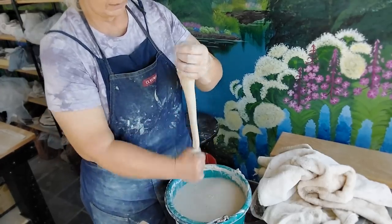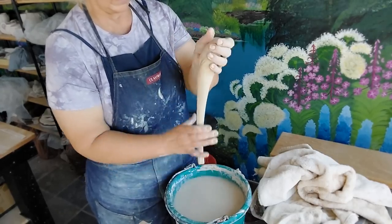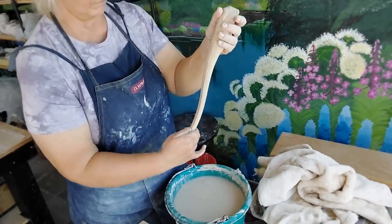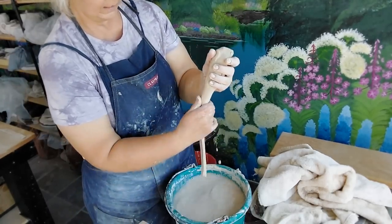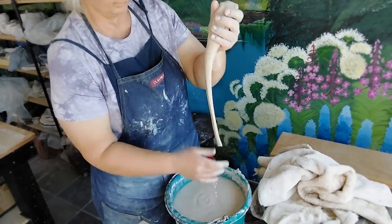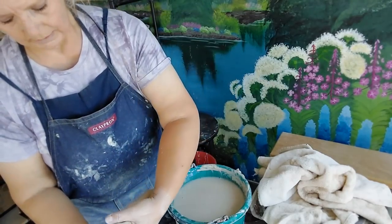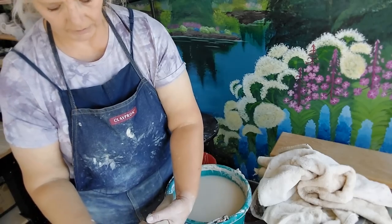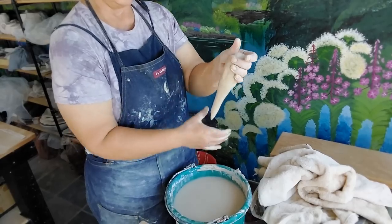And all I'm doing is I'm just getting it wet and sliding it through my hands, moving the clay. I'll come in here with my thumb, press it, kind of give it a channel. And then I will literally just pull it off. That's kind of a long one. That's way too long anyway. Then I'll just do it again.